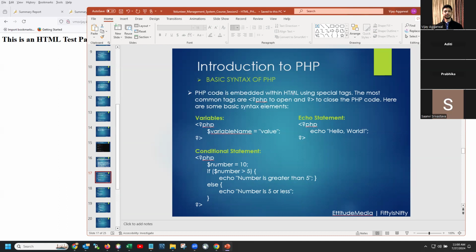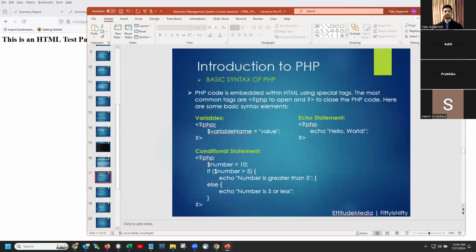So as I said, PHP is embedded within HTML using special tags. And this is the important thing, to use the tags. The important tag is a less than sign, a question mark, and the word PHP. Anything which is inside this goes to the server and gets driven from the server side instead of the browser side.